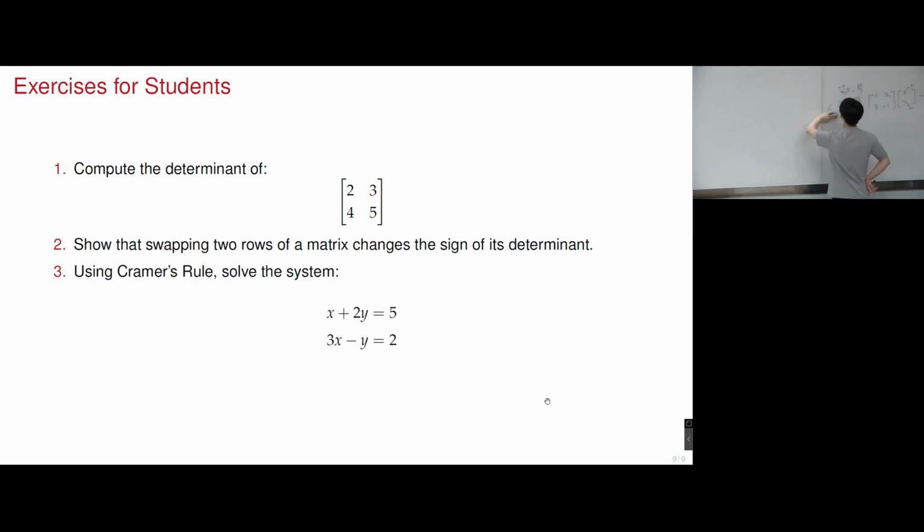Even though we did it for a very simple case like 2 by 2 matrices, it all holds for n by n matrices, as long as they are square. So if you encounter harder questions and you have to use Cramer's rule or determinants, don't be alarmed by it. Just do what we just did, step by step, and you'll be able to get the solution. Okay. So we'll end the exercise here, and we'll have a quick break.